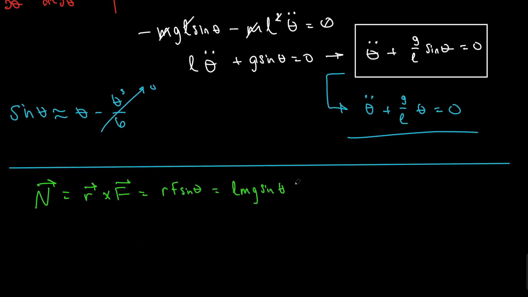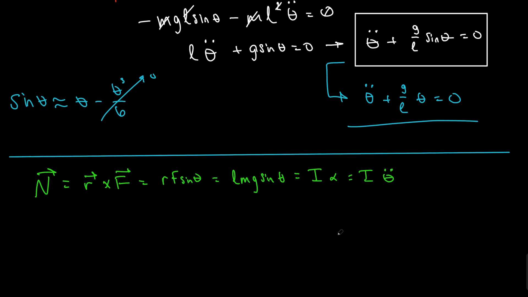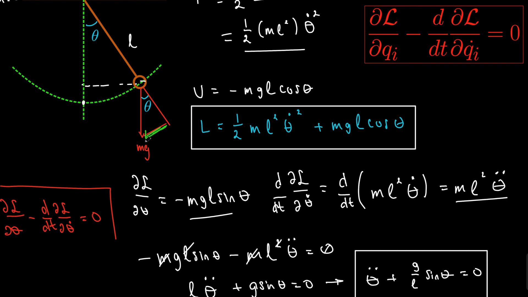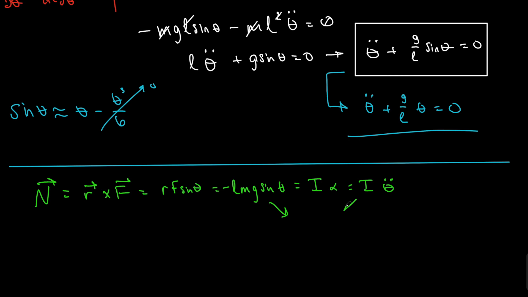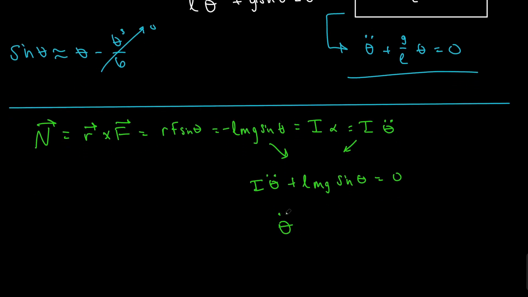But what does this also equal? Well, let's say you go to I, the moment of inertia, times alpha, or I θ̈. Oh, and we made a sign error. This is, look at how it's negative, right? It's pointing in the opposite direction. This is actually a negative. Okay, now we're going to pop this one down here, and this one down here, because they're equal. And we're going to do I θ̈ + L mg sin θ = 0. Then we're going to get θ̈ + Lmg/I sin θ = 0. Now, in our case, we're looking at the moment of inertia I be a point mass on the end of a massless string. So it's going to be M L^2, and this becomes θ̈ + the M's cancel, you get 1/L, you get g/L sin θ, which is exactly what we got.